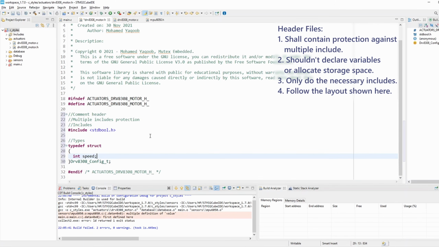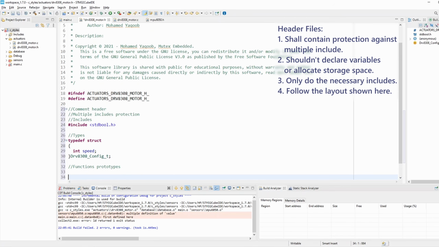This is just an example, obviously. This one goes next, and then in the next section you put all the function prototypes, and then come the callback prototypes. Okay, that's an interesting one.